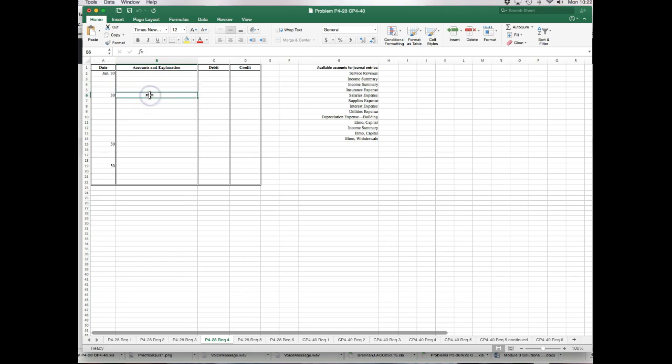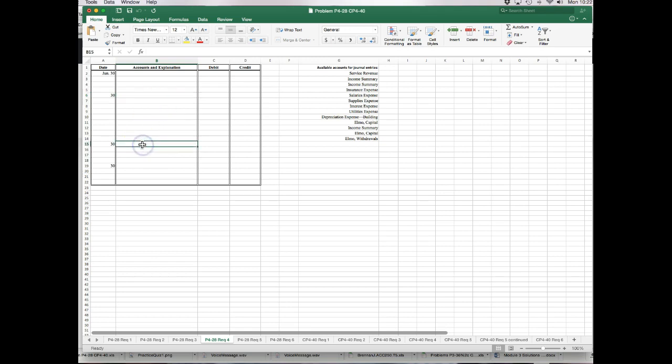The next step is to close out all of your expenses. Now, expenses normally have a debit balance. So in order to close out the expenses, you're going to credit each of those expenses, and then you're going to close it out by debiting the income summary account. So again, you're closing out the expense accounts by reversing them. Their debit balances, you would credit them in order to close them out, and you move them into the income summary account. So remember, your debits always must equal your credits.